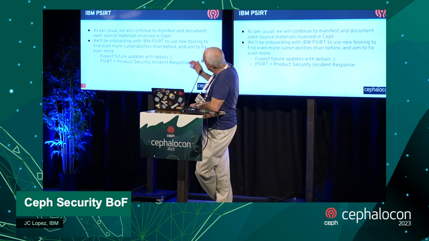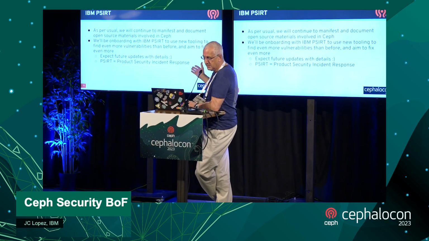So we cannot say we just look at our code and that's it, it's behind us. We need to actually be extremely careful and pay attention to what we use and what we leverage in terms of open source libraries in Ceph. So we'll be onboarding with the IBM PSIRT so that we will use the tooling that they have, which is way more extensive, as I was saying. And the idea is that we may find new vulnerabilities than before.